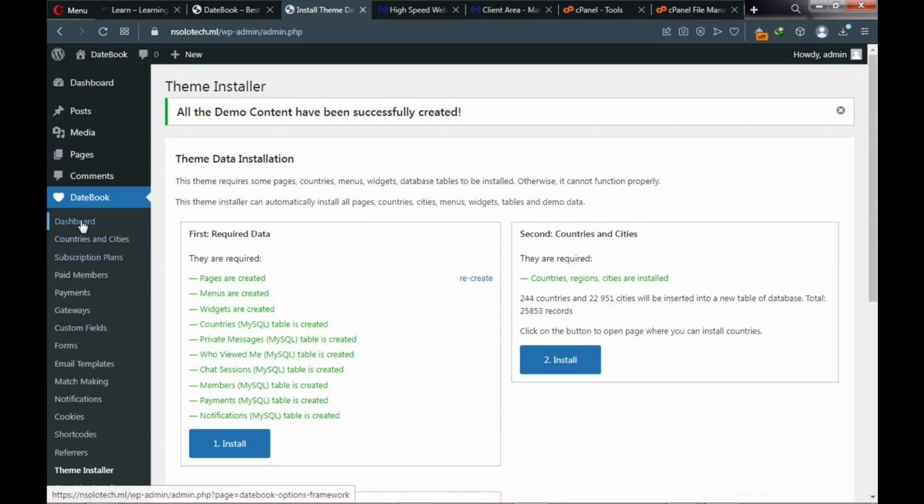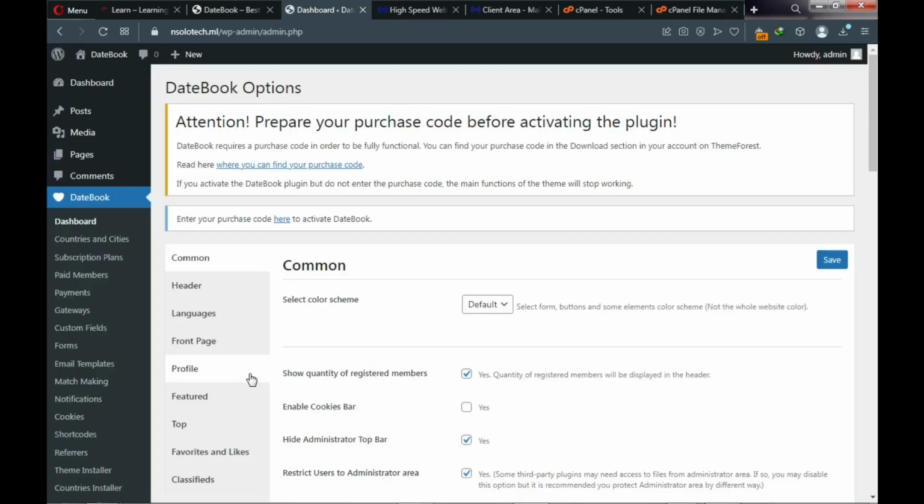Now we need to click on dashboard under Date Book. After that, click on top here, save.